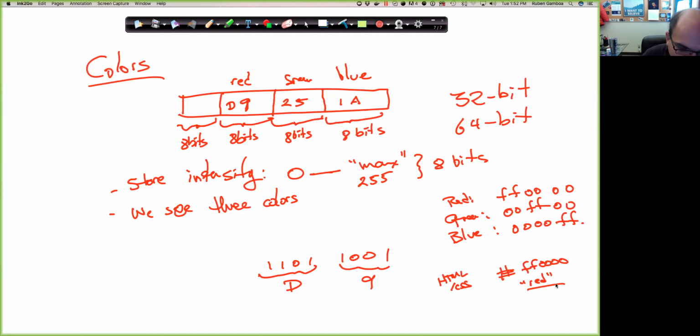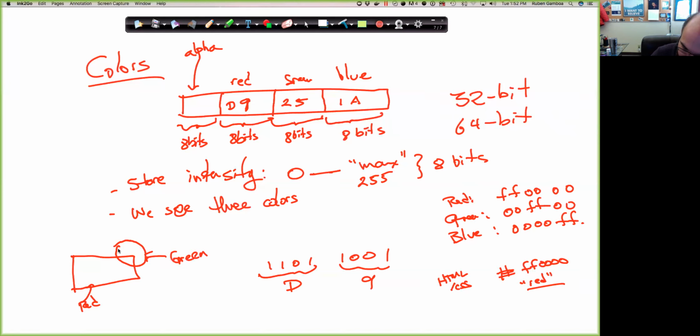Now, in more advanced programs, like for example Photoshop or the GIMP, they take care of this. And what they do in here is something called alpha. Okay. And here's the idea. Let's say that I have a red rectangle, well, that's supposed to look like a rectangle, so humor me. This is supposed to look like a circle, okay? And let's say that this is red and this is green. So if the circle is in front of the rectangle, then of course it's going to cover it, okay? But the alpha channel is something that clears that up.